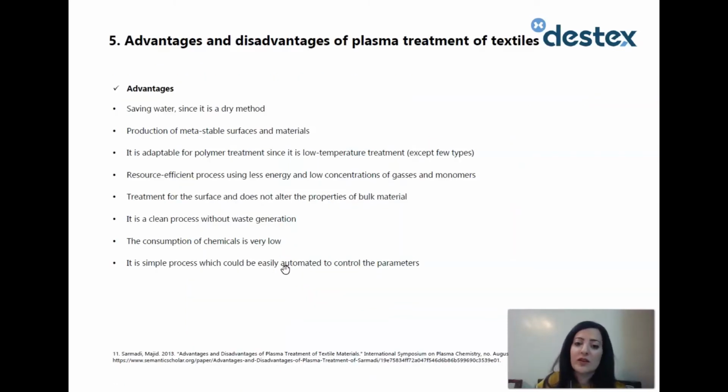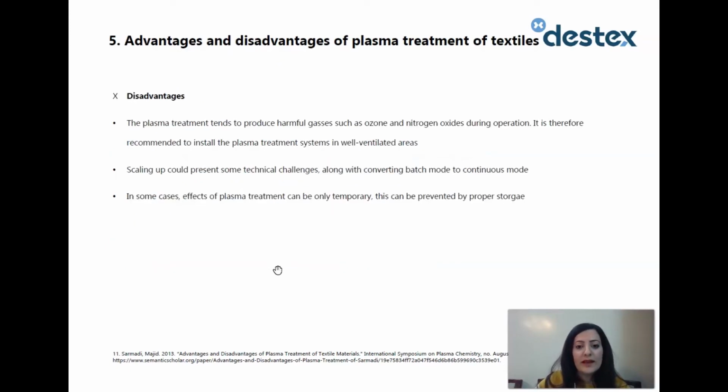There are many advantages of plasma treatment when compared to other conventional chemical methods because it's a dry method. We save water, we usually save energy. Its consumption of added materials is very minimal, and there is no waste from the plasma after treatment. And we can reach the conclusion that it is a sustainable and resource efficient method of treating textiles. But of course, like any other method, plasma also has some disadvantages, and scaling up in industry is still a challenging aspect.